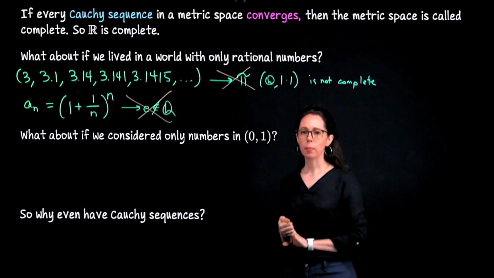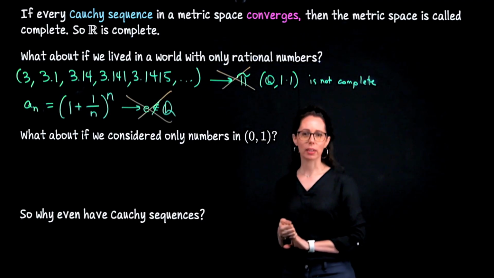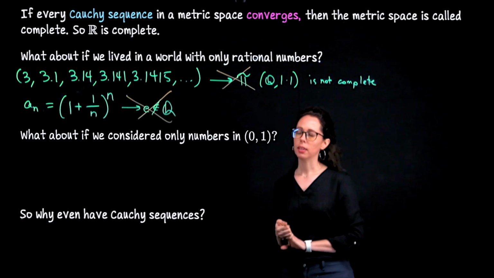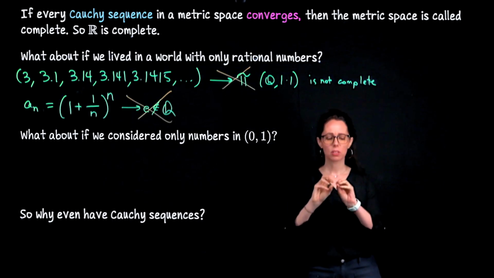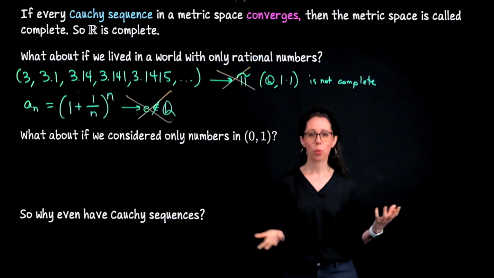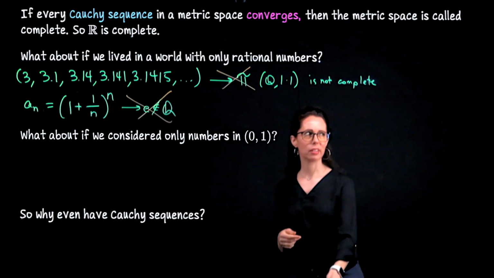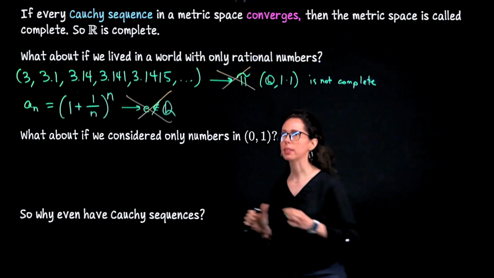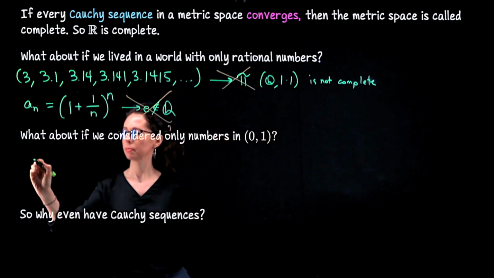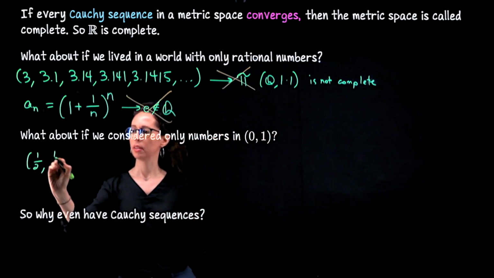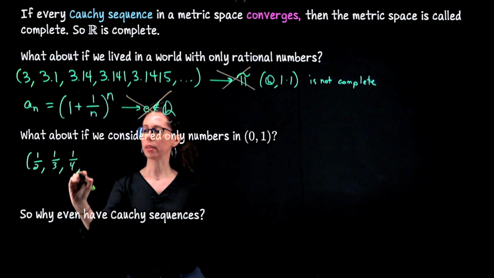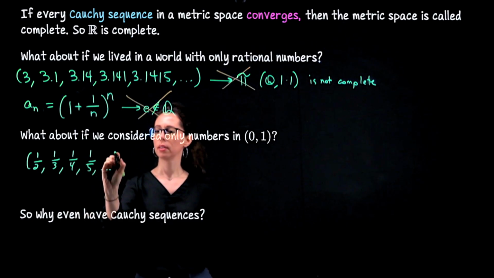All right, what about a sequence between 0 and 1? This might be even easier if you think about trying to drive a sequence to either 0 or 1, which do not belong to the set. Let me just do this two different ways. It's easy to actually bounce out of the set. So let me do something like a half, a third, a fourth, a fifth, right?